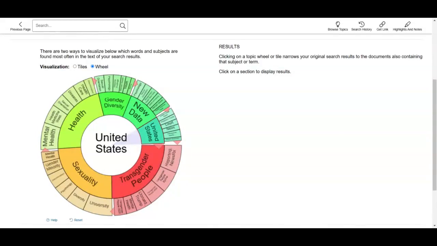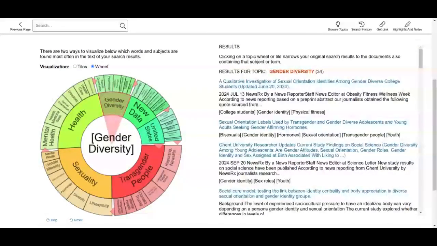All right. So we wanted to look at other areas in regards to gender identity just to start to get a gauge of where we want to look. Let's say we wanted to look at gender diversity as a whole. We can click on that whole area, and as you notice, it gets red because we looked at that whole area. On the right-hand side, they give us articles that go exactly with our topic of gender diversity. Let's say we thought of gender identity, but had no idea where to go with research. Then we thought, okay, what about gender diversity? This is something else that we didn't even think about.